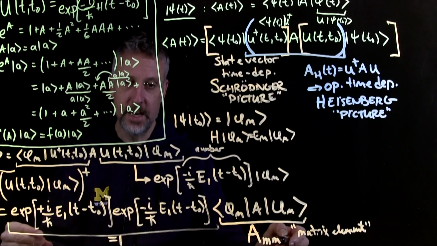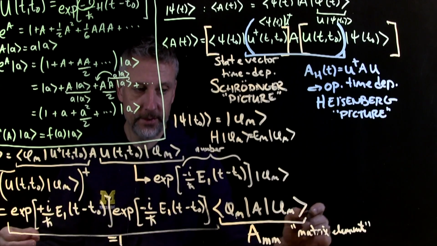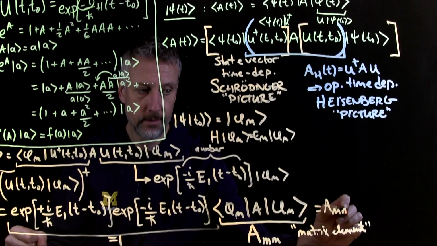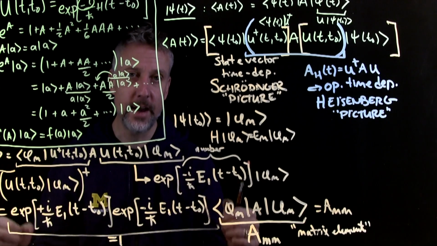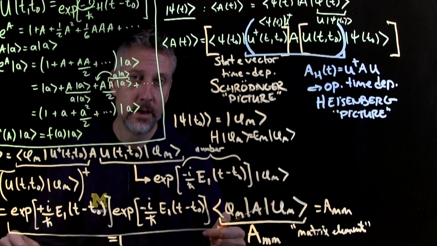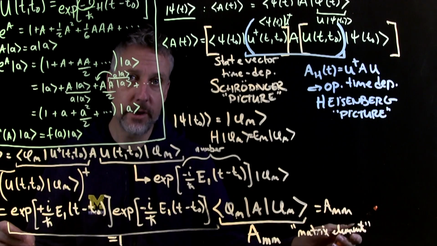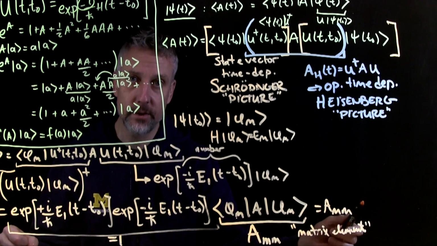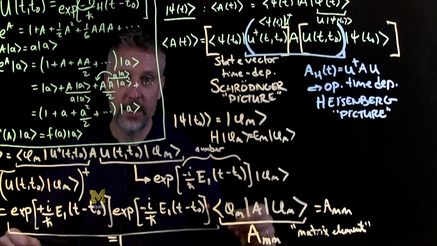Good. All right, so we have AMN. Notice that we have a 1. Notice that this does not depend on time. This is a constant value, which tells you that if you're in one of the eigenstates of the Hamiltonian, if the system is prepared that way, it'll evolve that way. The property A, whatever property it is, is not going to change. This could be position, won't change. Momentum won't change. All right? And we just proved that just now.